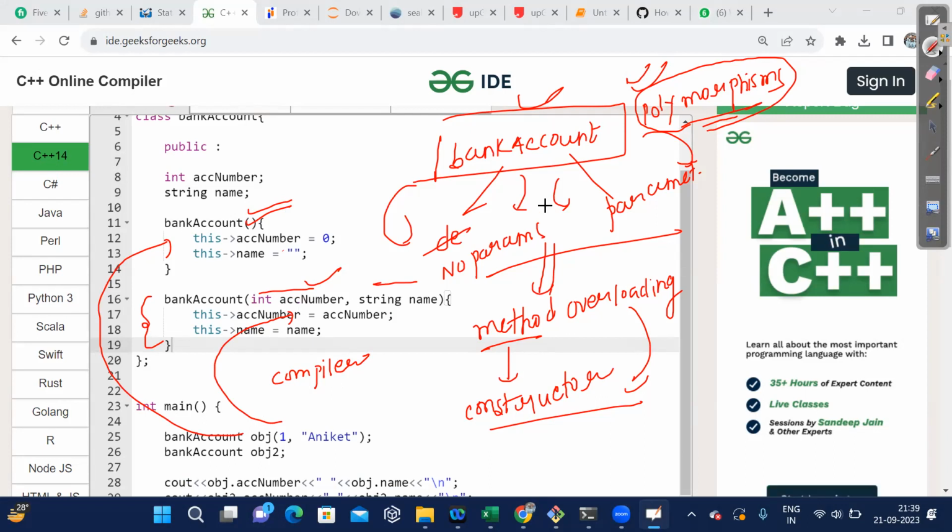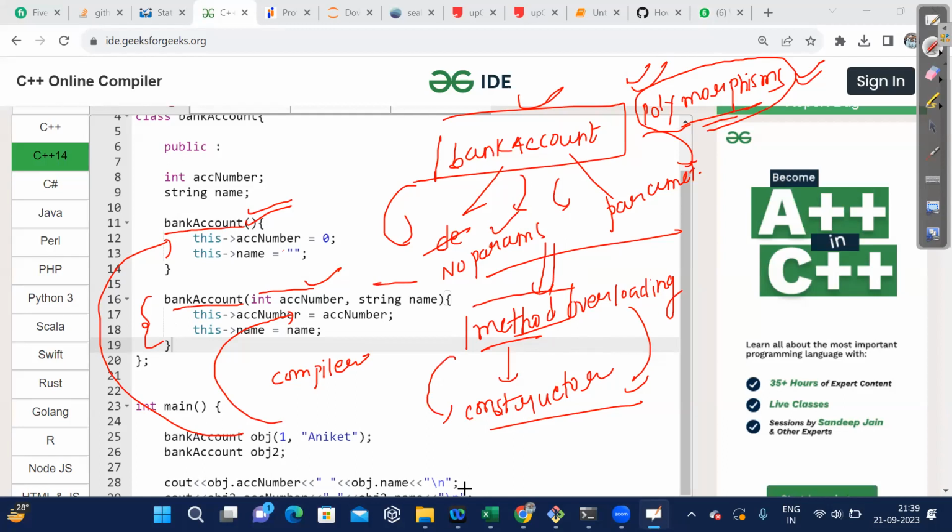What is the overall thing we have seen? The same function showing multiple formats is polymorphism. How have we achieved this polymorphism feature? Polymorphism can be achieved by implementing the same function in different formats. If you are implementing the same function in different formats such as parameterized and non-parameterized, we call that method overloading. The same method has been overloaded in different formats. What kind of method have you overloaded? The constructors have been overloaded. So what do we overall call this?